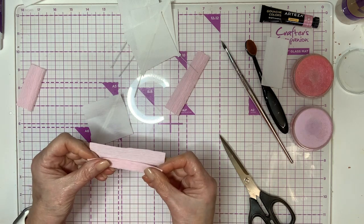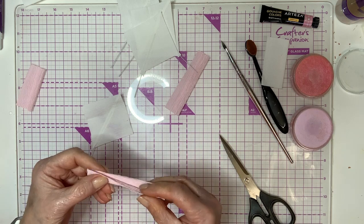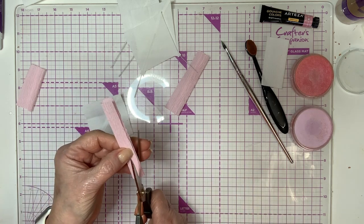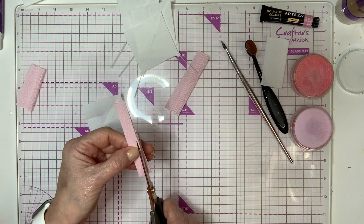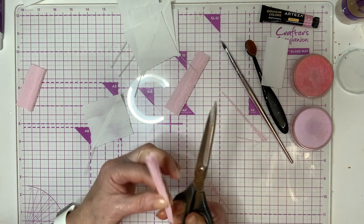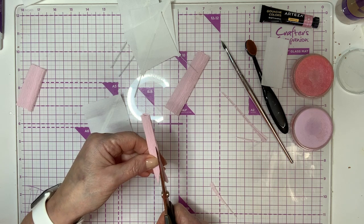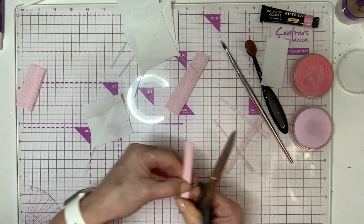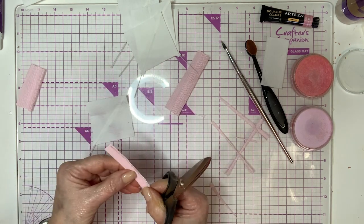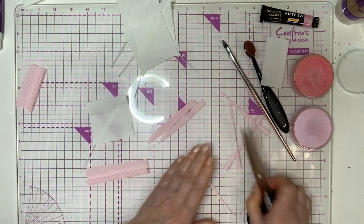I want to give it a little bit of a stretch. And I'm going to take this and fold it into thirds. This one just happens to be the right size, okay? I think, we'll see. Yeah, okay. And we're just going to cut a strip that's really thin at the top, and a little wider at the bottom. So you want a strip just like that. This might be a little fat here, and you can adjust it as you go.